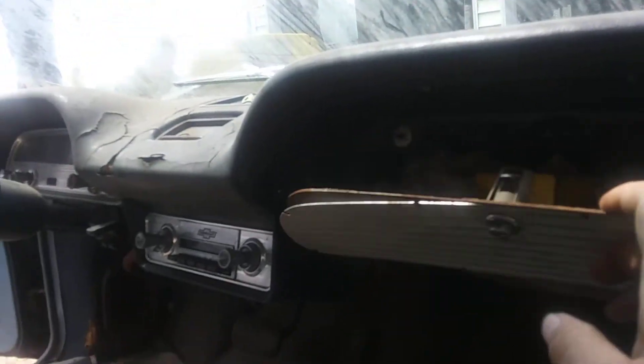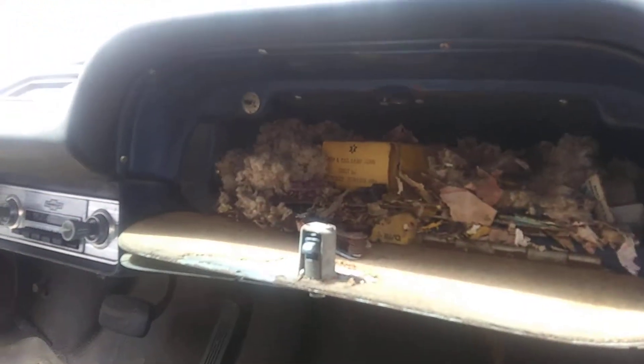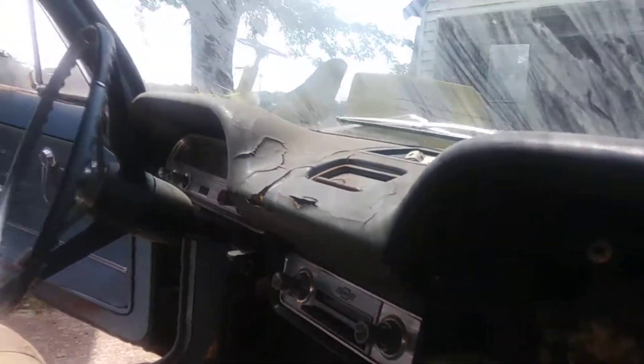The dash is cracked, as you'd expect from a padded dash. The glove box I'm guessing is no more — it has a big mouse nest in it. I didn't look this car over too well. We'll get that sucked out. There's an original Chevy radio. The ashtray has a mouse nest in it too and is rusted shut. We'll get in there later.